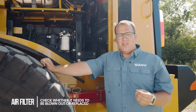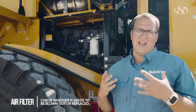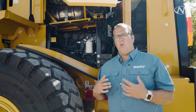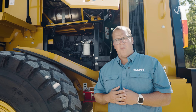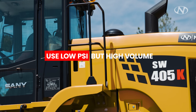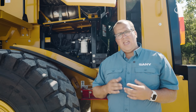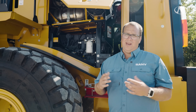The air filter is the lungs of the machine — it can affect your fuel economy and productivity, so make sure it's breathing properly. Make sure there's no dust around when you open it up. This machine has an airflow restriction reminder in the cab — when that light comes on, it's time to blow it out or replace it. If your company allows blowing out air filters, use low PSI — 30 pounds or less — or high-volume like a leaf blower. Never remove the inner filter. If you notice dirt on the inner filter, the outer one is destroyed and both need to be replaced.